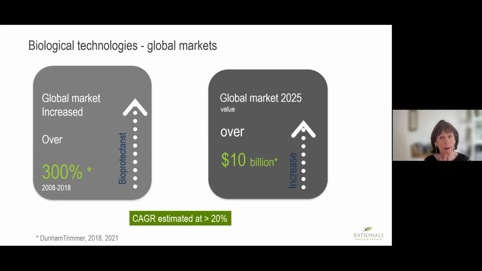What we're clear about these biological technologies is that the market for them is really increasing fast. So these are figures from 2021, but I could show you the same figures and they'll say the same for 2022, 3, 4. So it's very clear that the global market for biorationals is growing very fast. Possibly not at the 20%, but certainly well above the 10%, and most estimates are running about the 50%. So there's a demand from farmers, from growers for these technologies.